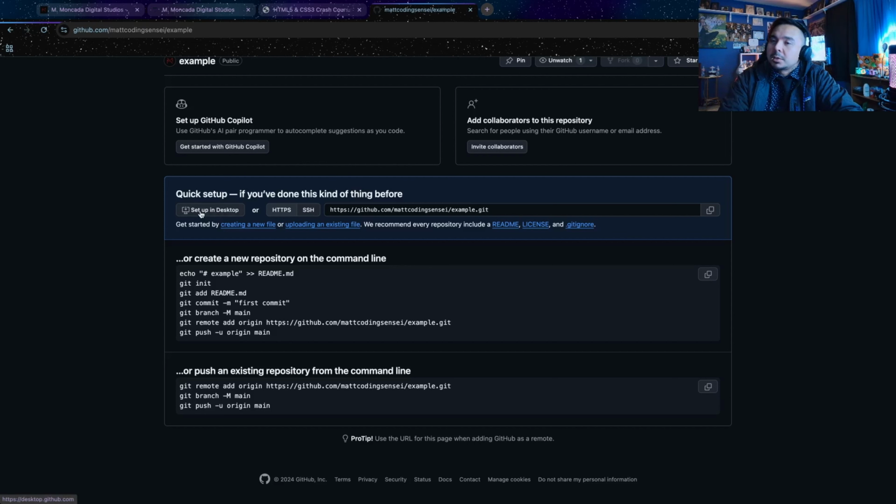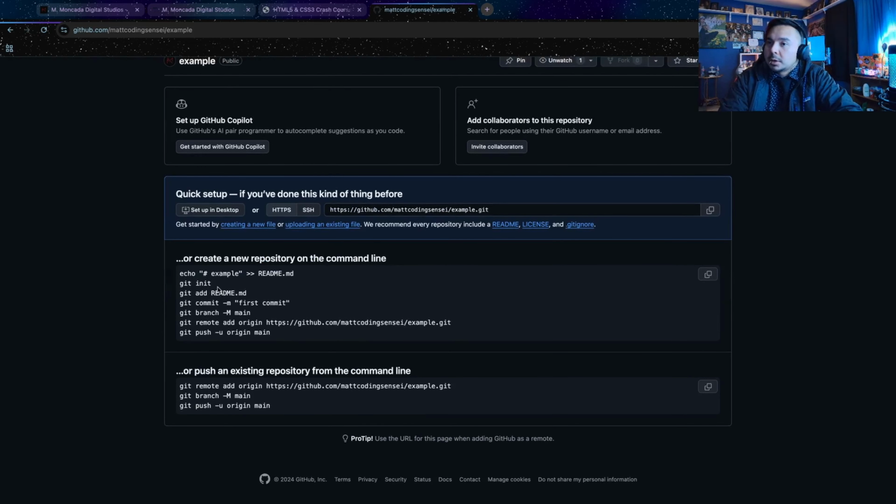As you see, we have the GitHub Desktop option, but it's better just to learn it this way. So we have a little URL, and it gives us a list of commands that we would put into our project folder to connect it. All right. So this is not going to go away until we enter those commands.